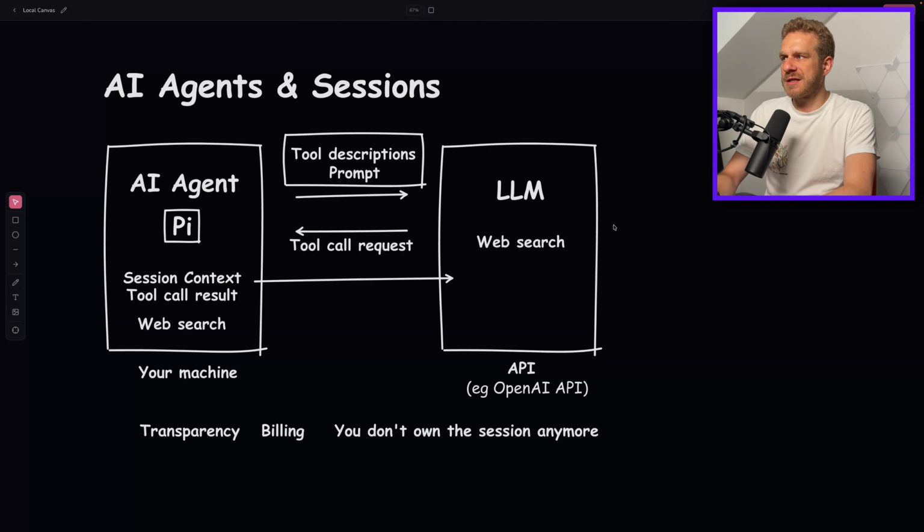But what many of these model providers like Google, but also OpenAI and so on offer is that they have a web search tool. And they offer you that when you send a request to a large language model, they will use that tool automatically for you if needed by the request, if the model makes the decision that it should perform a web search. And then this entire cycle of the model requesting the tool call and the tool call being made and the results being analyzed, all that would then happen on the OpenAI servers.